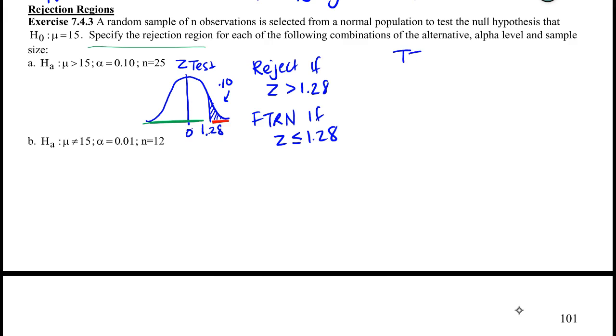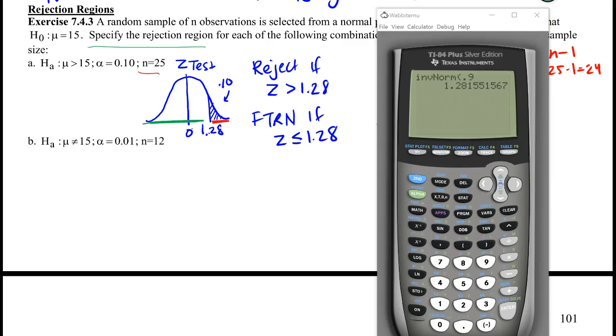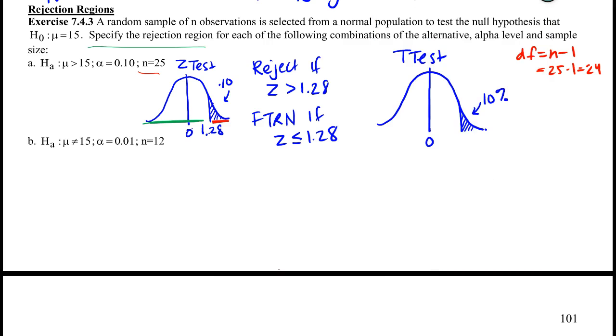So if we're doing a t-test, t is the same thing as normal, still got our bell shape, still symmetric, still unimodal, still centered at 0, just like our standard normal. So same idea. We want no more than 10% in this right tail if we're going to reject, right? So we need to figure out what this t is. Well, if we're going to go to our table, we need our degrees of freedom, right? So, okay, cool. In this case, they gave us an n. This is 25 minus 1, or 24. So, okay, let's look this up in the table.